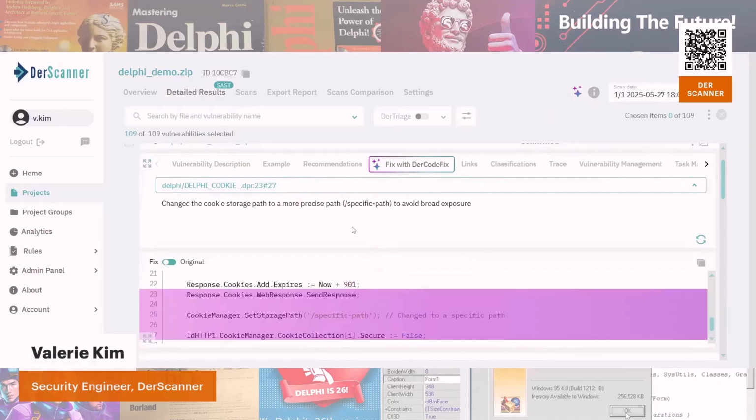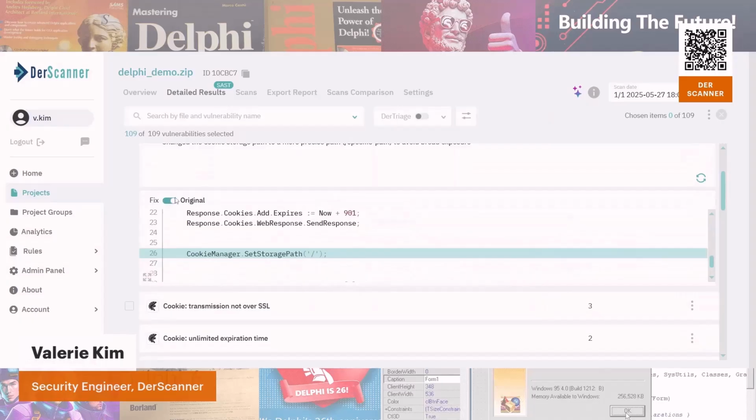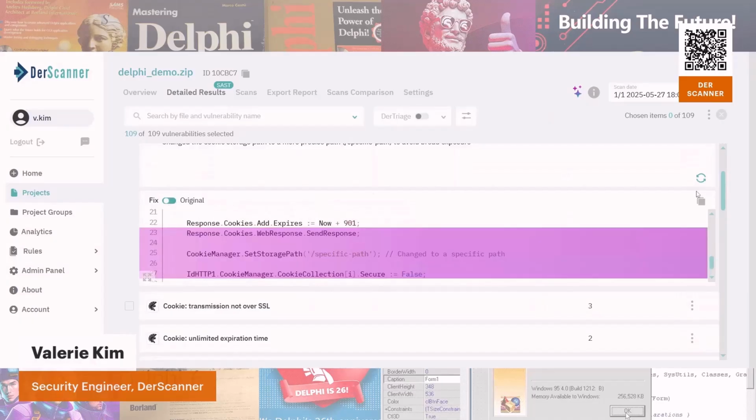Once again, their code fix will tell you what it is that it did, and provide you with the changed fragment of code. You can switch the view, see here's what exactly was wrong with it, then just copy paste it, bring it to your IDE, rescan, make sure you did an amazing job. So that's basically the idea of it. You can go one by one and you can go in bulk.